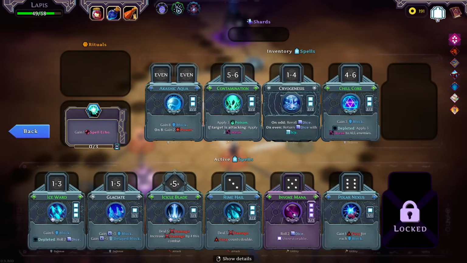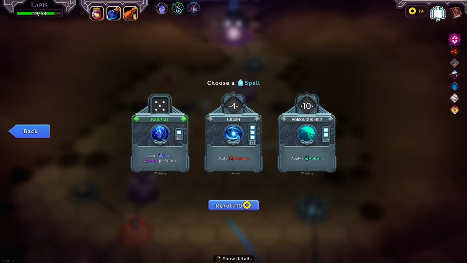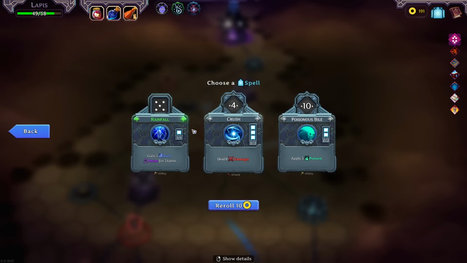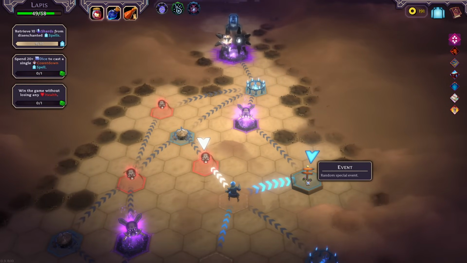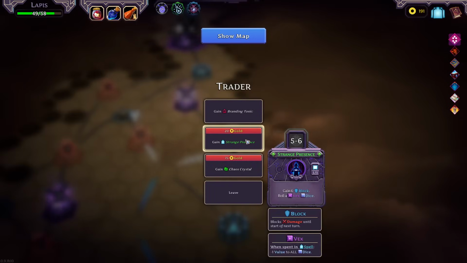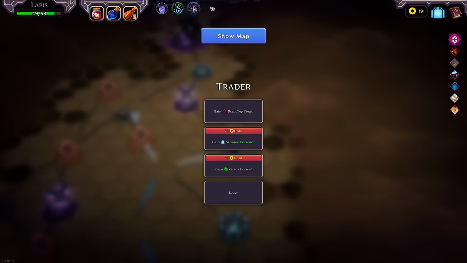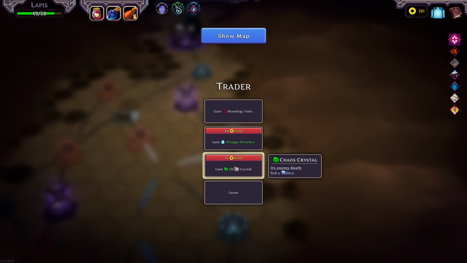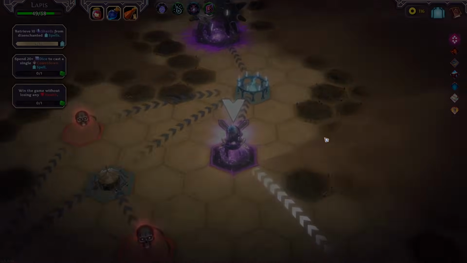Rainfall, Mute, and lower countdowns. Oh, Crush and Poisonous Bile. I take a reroll if I care here. I don't care. I don't want to spend money if I can avoid it. I can either gain a Branding Tonic, I can pay 20 gold to gain a Strange Presence, or 75 gold to gain a Chaos Crystal, which is an artifact. On enemy death, roll a die. Sure. Sounds good to me.